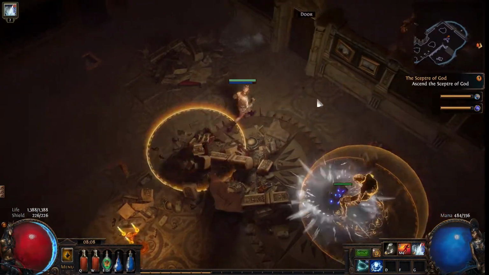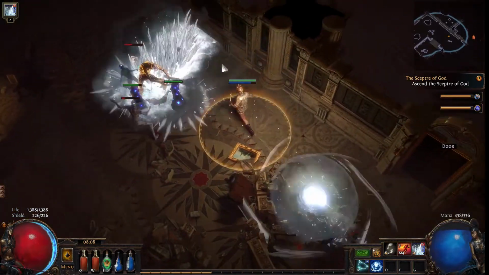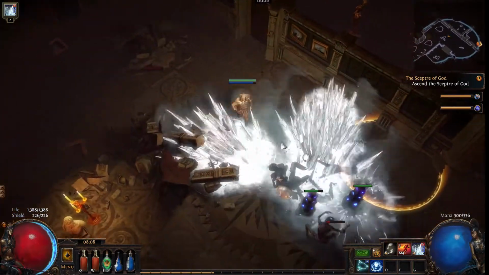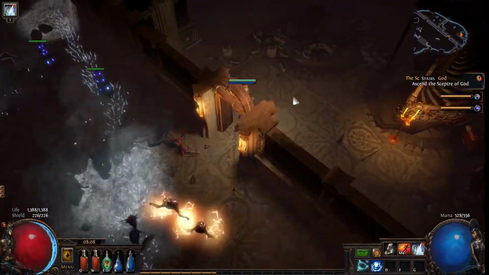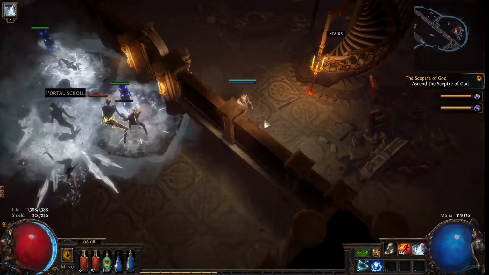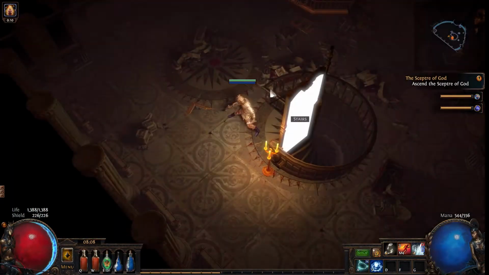So these guys have a proximity shield that you have to do damage to them from inside the shield, which is why I'm throwing the totems at their feet. There's our way up. And we will continue on our way.